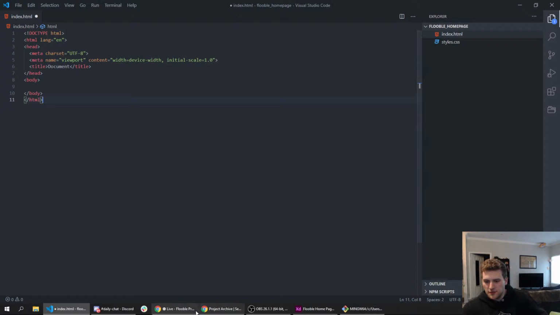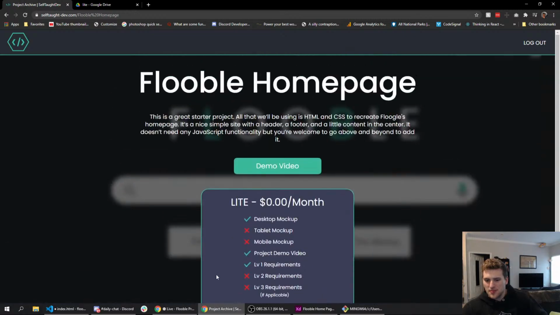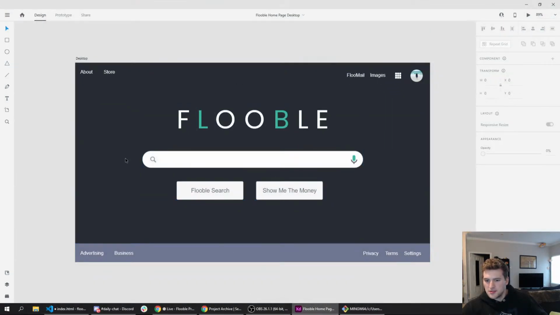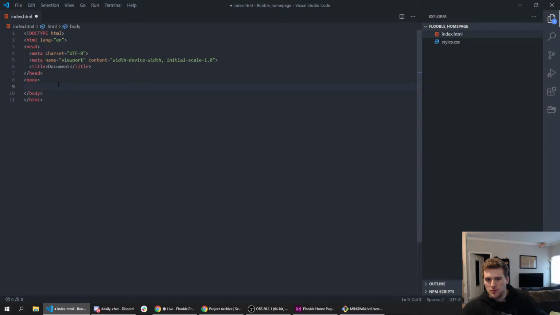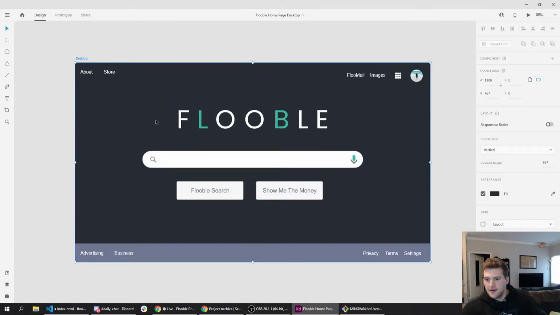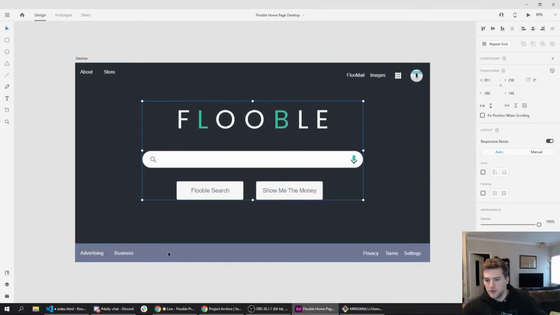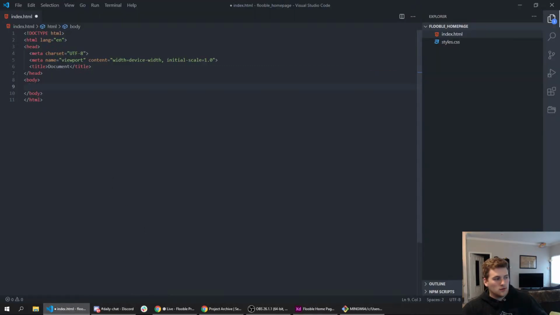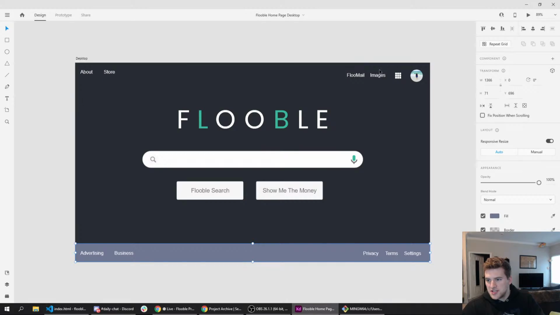CyberQuest, we are building Flooble homepage, which is one of the projects here. It's this, pretty much. So first, we've got our boilerplate made here. All right, so we're gonna need a nav, we're gonna need a container for this section, and then we're gonna need a footer, right? So in here, we're gonna do div times 3. So now we got our 3 divs, except this is actually gonna be nav, and then this is gonna be footer. And then we'll save, and then in here, we're gonna have a left side and then a right side.